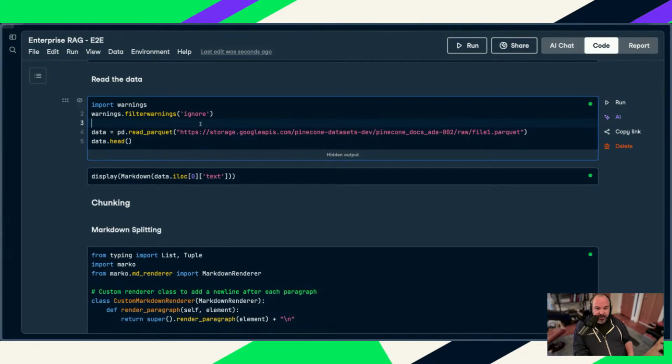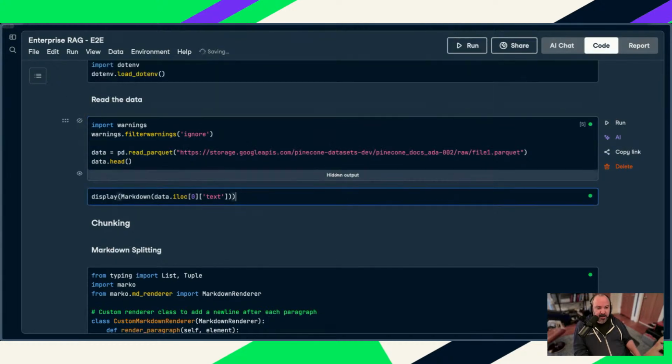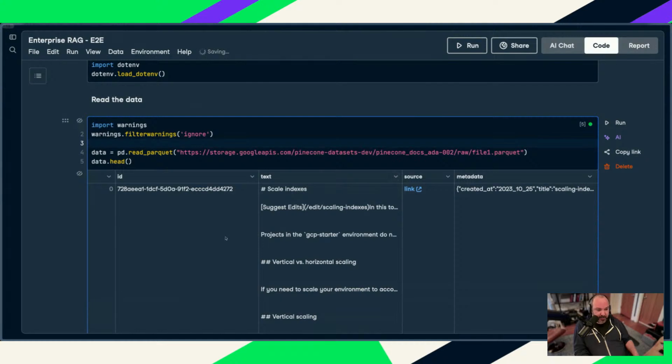The next step here is to basically read a set of data from, again, really wherever you want. In our case, in this walkthrough, I'm reading data that was already formatted to some extent. So here we can see this Parquet file that was put into a Pandas data frame.